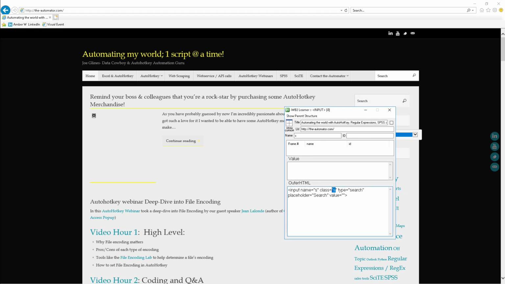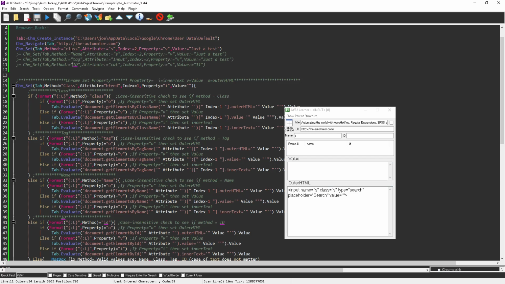Okay, so we're going to come back over to here. In my first example, I put in class. Now what I've done inside the function is this: I could put this uppercase or lowercase, right? It tells it to only compare lowercase, to see if it's the word class, but it would have matched however you do the upper and lowercase for the word class. And then when it finds that, it says, okay, now what are we going to do? We're going to set the attribute to S, and so here, actually, class. Okay, so class is the S is the attribute, and that's what I'm going to set there.